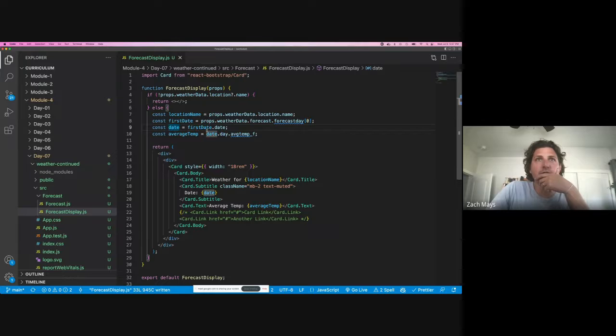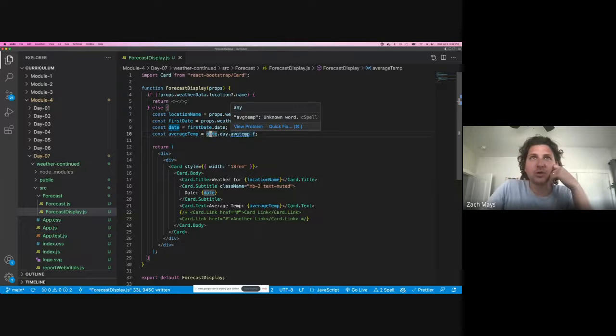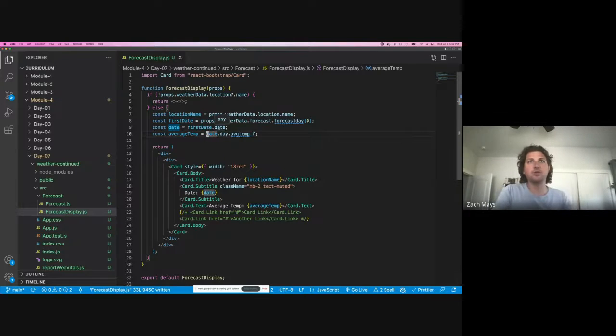Date here is the date that I pulled from firstDate, which is like 2022 6/6 or whatever. So I'm trying to read the property day on a string, which is undefined, and then I'm trying to read a property on something undefined. So I just need to change this to firstDate. I just made a typo there, because firstDate is the object that has the day property on it.